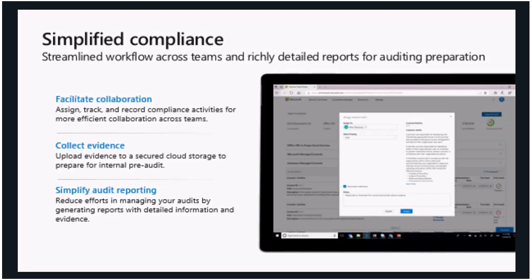And then on the customer side, we can actually use this tool to assign tasks to various people in my organization to make sure that my organization is holding up their end of the bargain. I can then collect evidence and actually store it in the tool so that when the auditor shows up, we can say, hey, let's go to the tool. I have it all broken down here, including my evidence.